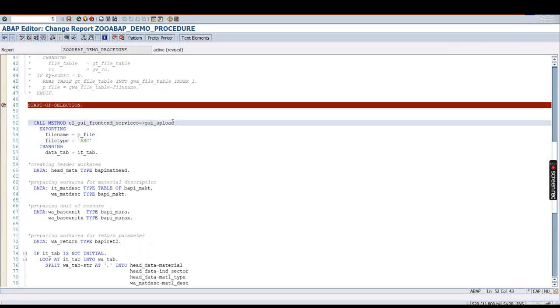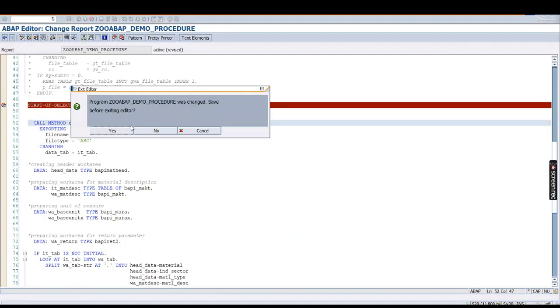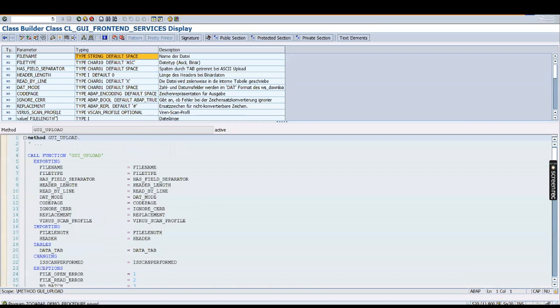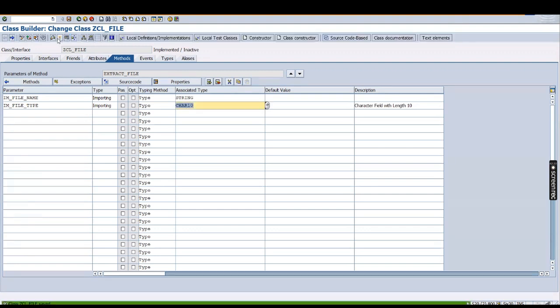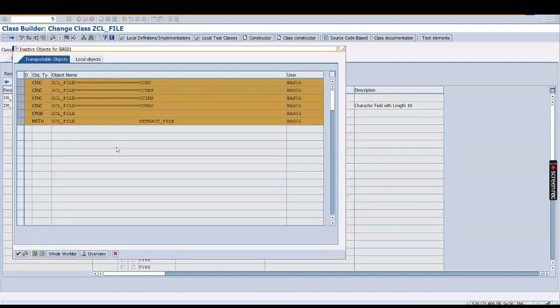Double click over here. So file name is of type string and file type is of type character. Okay, so one is a string and another is the character. Just save it, check this one and activate this.